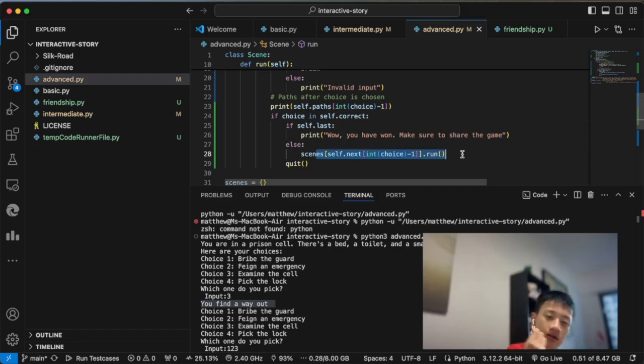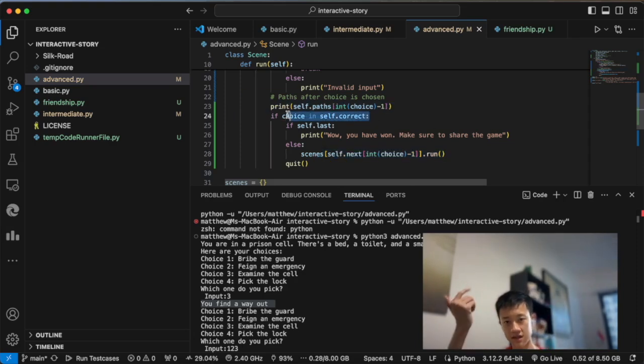Alright, so now there are a few possible errors. Let's go through all of them. Number one, the condition here, choice in self.correct, is not working. Number two, something here is not working.